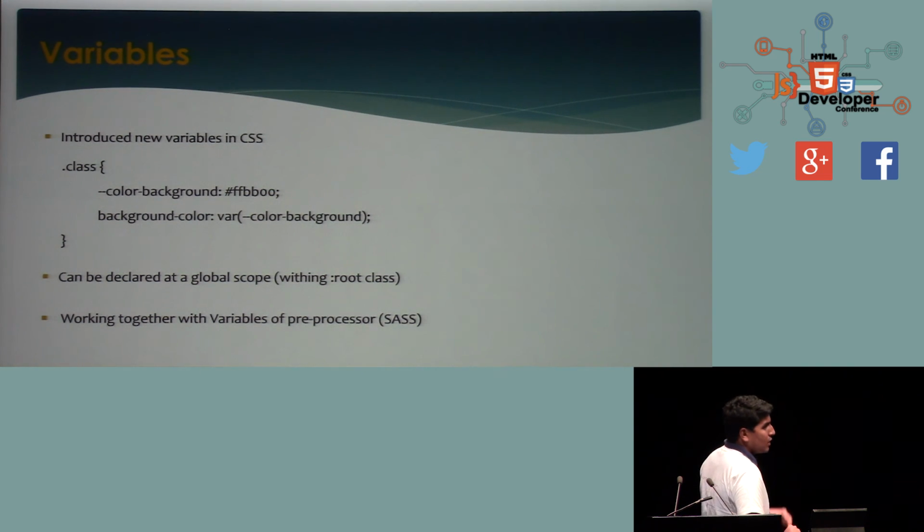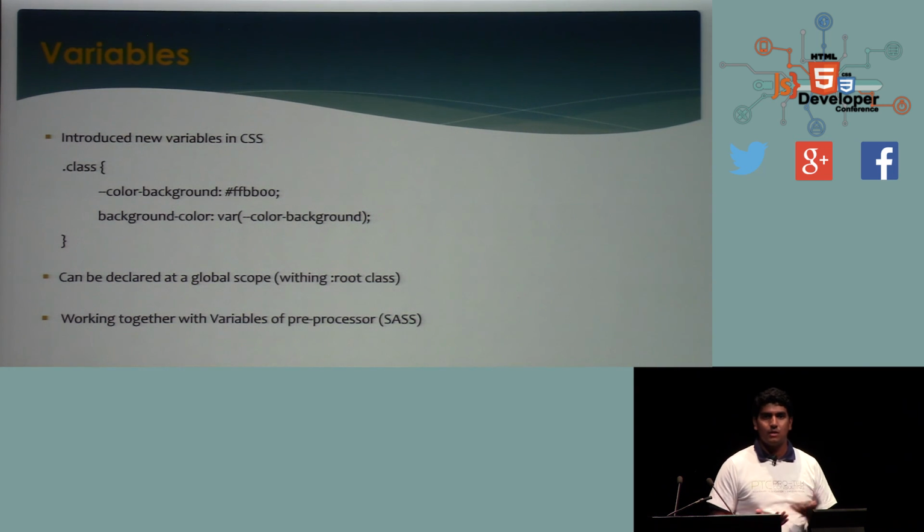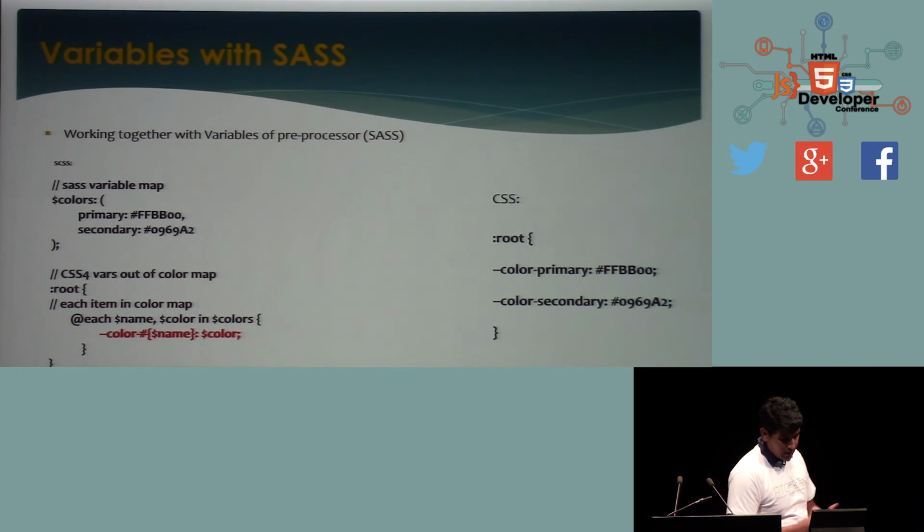Now, the interesting part about this is how does this work in conjunction with Sass? A lot of people have been implementing Sass or preprocessors, and how does this particular variable come in with Sass? So I tried to see what if we have to marry these two, CSS4 variables and Sass variables, in an efficient way?